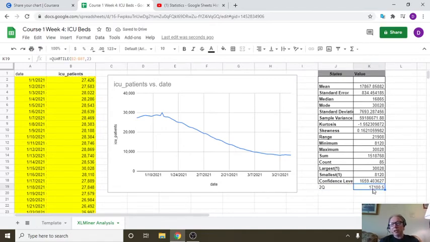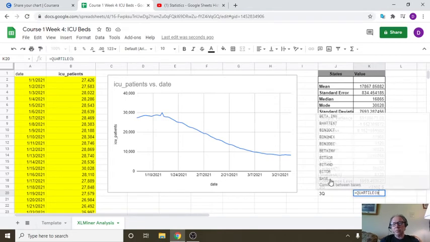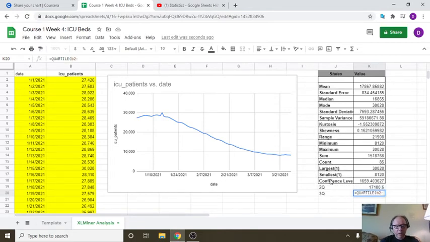Okay, we can come down here. Third quartile equals quantile B2 to B87, comma 3.